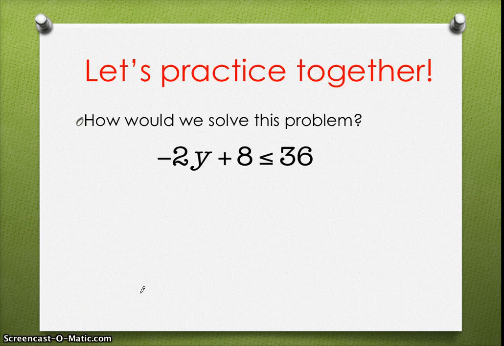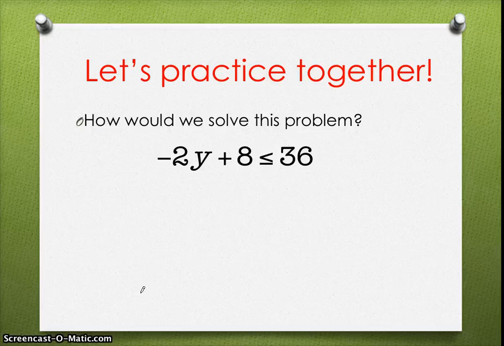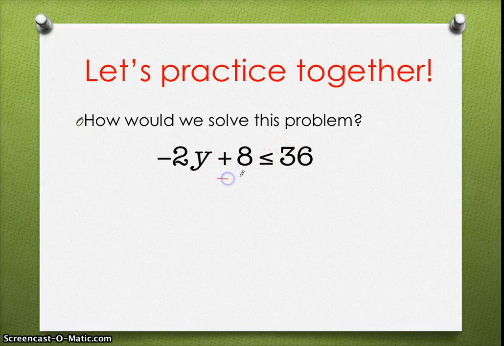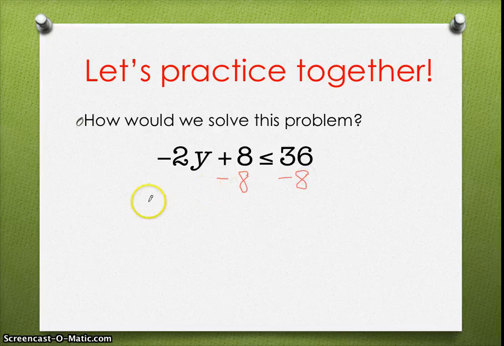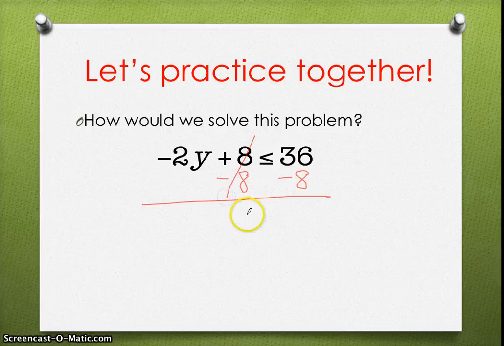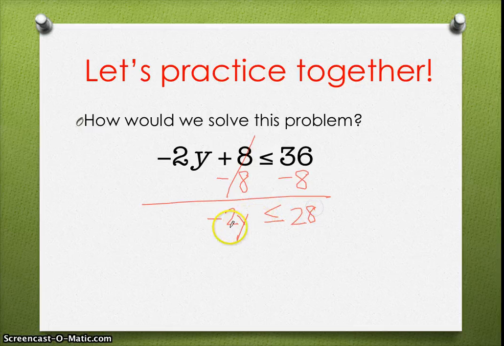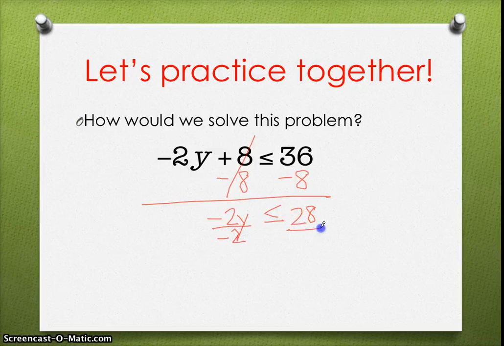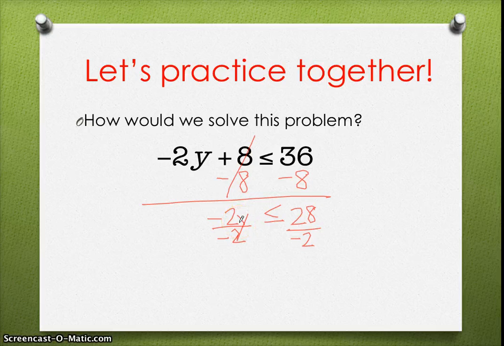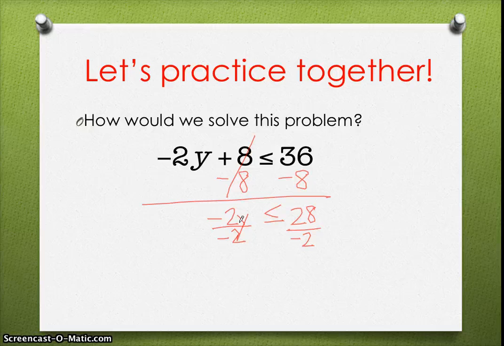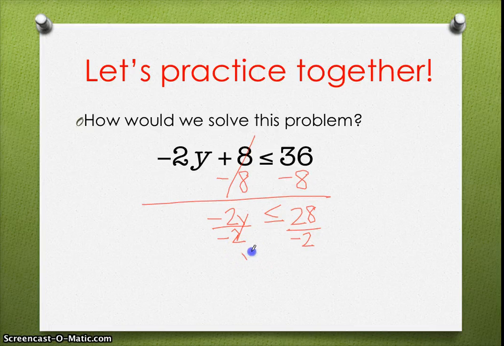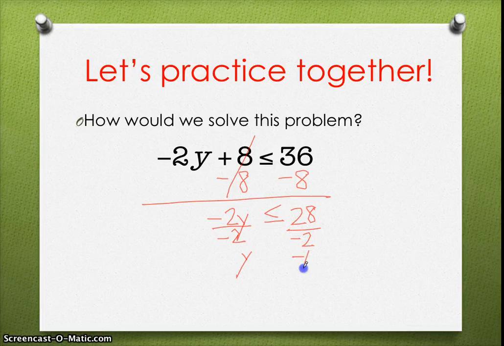I want you to go ahead and try our next problem. We have negative 2y plus 8 is less than or equal to 36. So same process. If we were to use OIR, we're going to figure out that we need to subtract 8 on both sides. So when we do that, we have positive 8 and negative 8 canceling out to 0. So we're left with negative 2y is less than or equal to 36 minus 8, which is 28. Now we're going to divide both sides by negative 2. So here we might have this error or misconception that we're only dividing by 2. But in order to isolate that y, we need to divide the whole quantity by a negative 2. Because that's the coefficient in front. So when we do this, we're going to get an answer of y on the left side. And we have an answer of negative 4 on the right side.